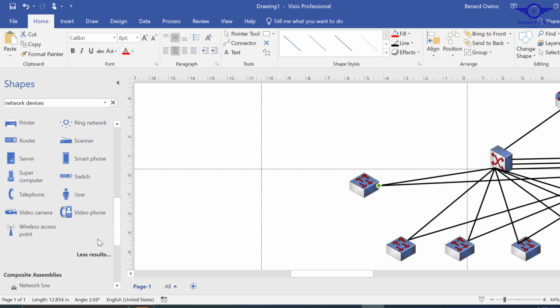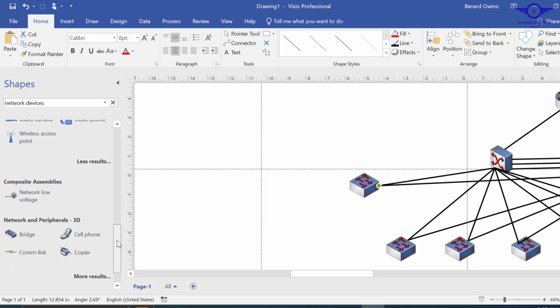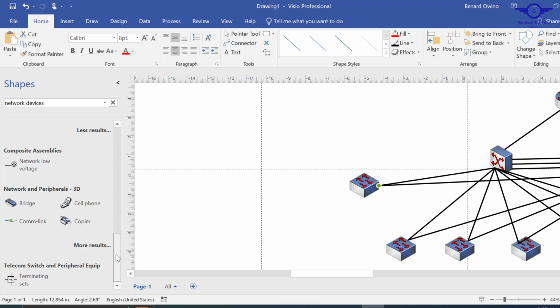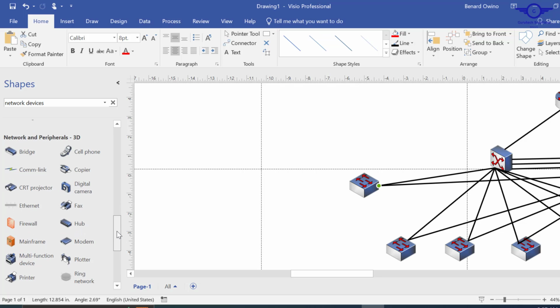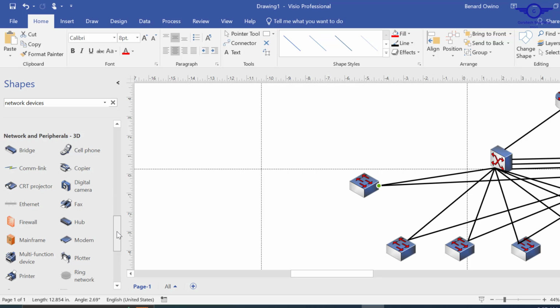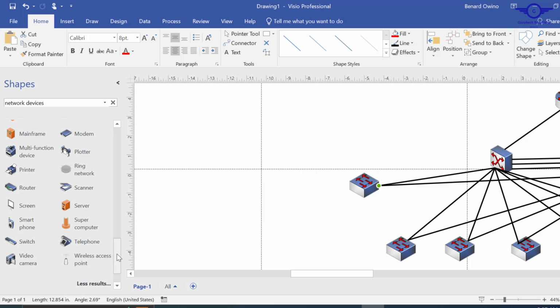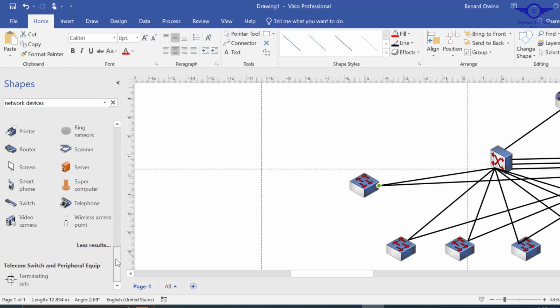Actually, I can't see a wireless LAN controller here, but we have to find something and name it as a wireless LAN controller. Even if it's not a wireless LAN controller, we have to rename it as one.